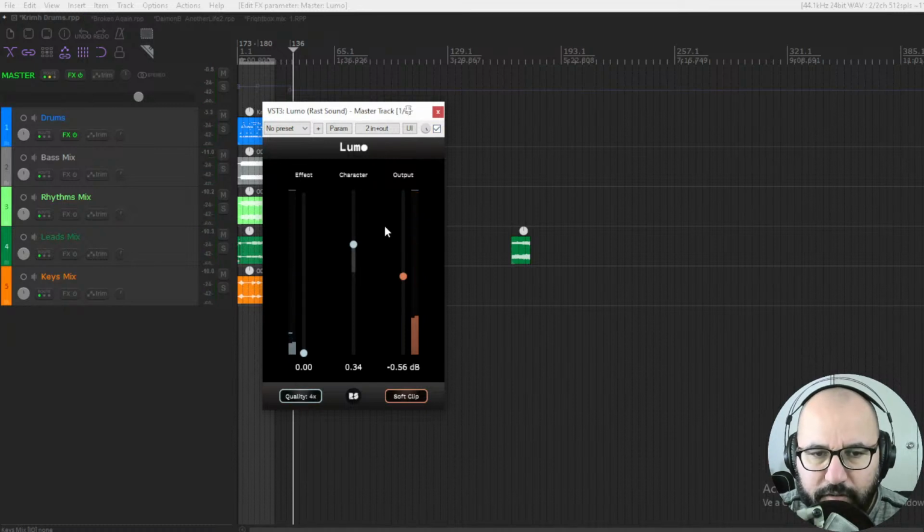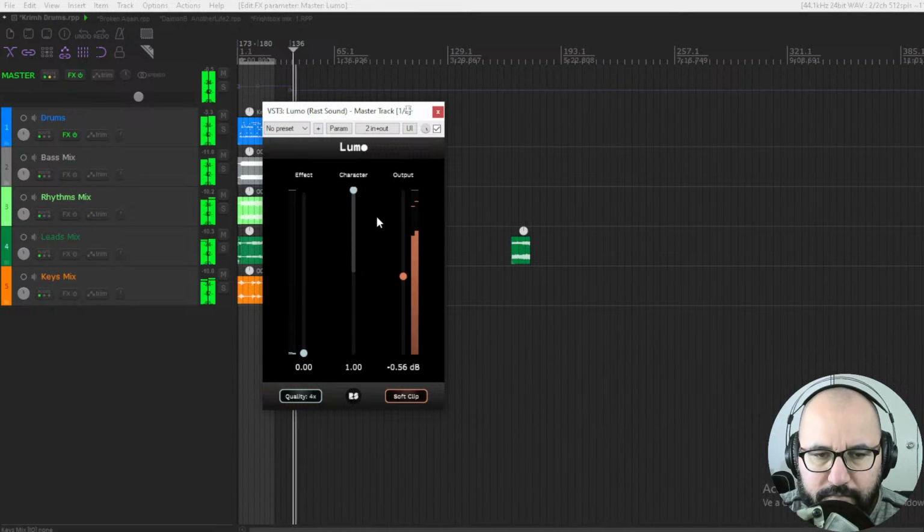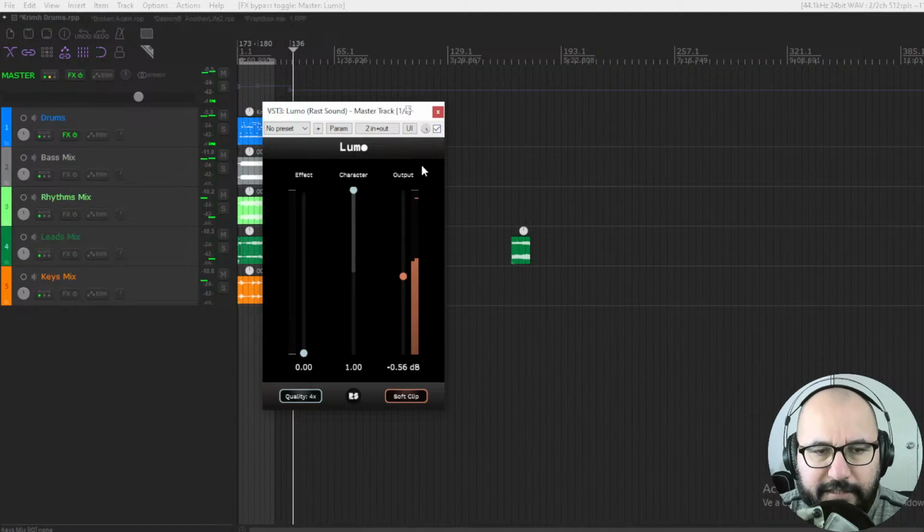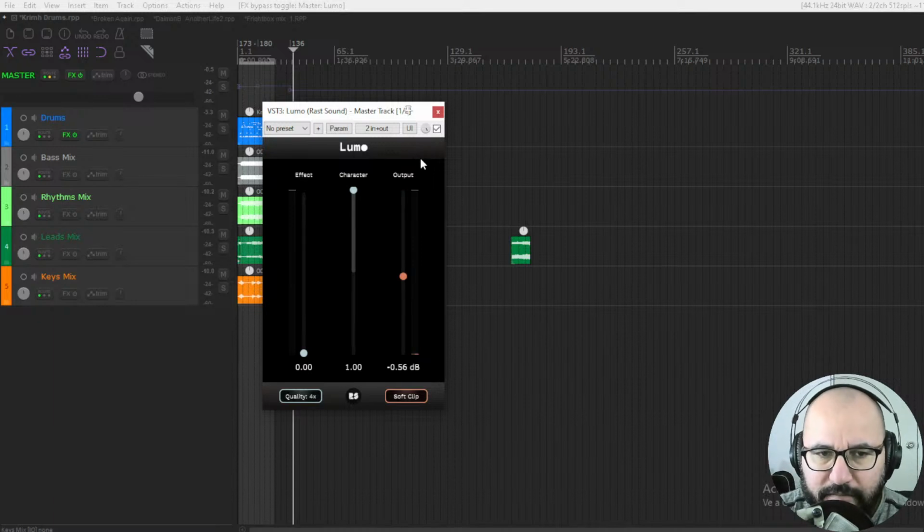Let's use the saturation alone. Let's see if we can get something here. It's very subtle, the saturation. Maybe we are not able to hear it, but mild saturation is like a way of compression as well, right?